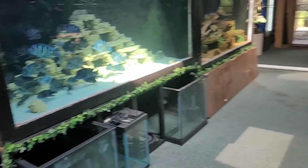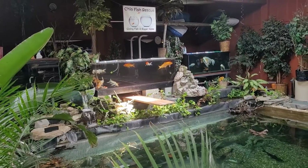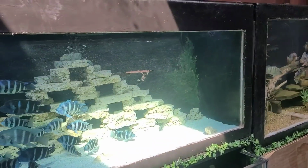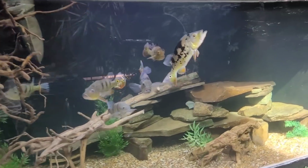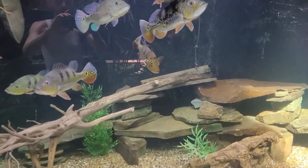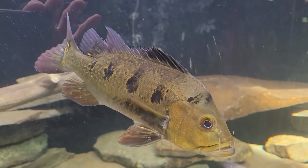We've been doing a lot of aquarium maintenance. As you can see, them tanks back there are nice and clean now. We have been working down the line, especially with the tanks out here. We have to do extra maintenance because the algae grows so fast on the glass being in direct sunlight. But that's something we will have to deal with. That's fine. It's just another thing added on to the list. But oh my God, look at this guy. His copper coloring is coming out so nice.